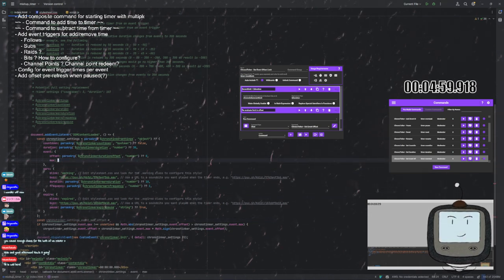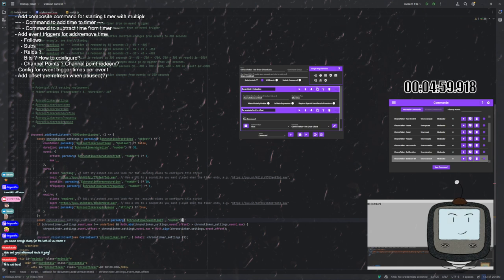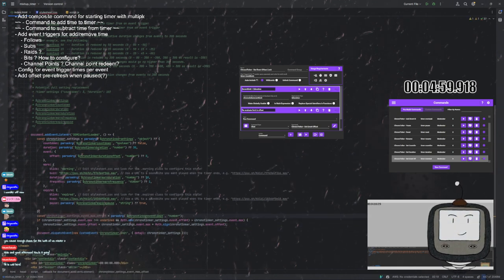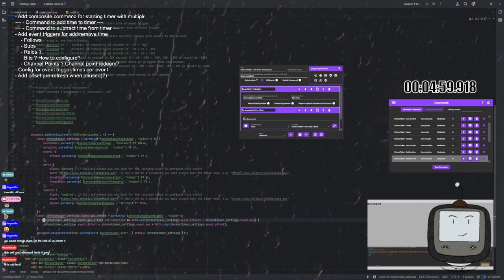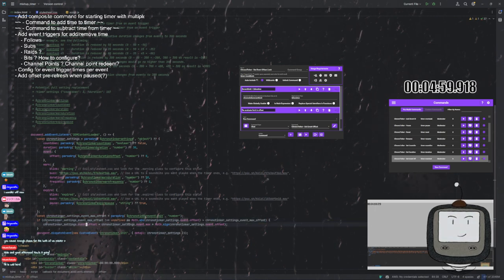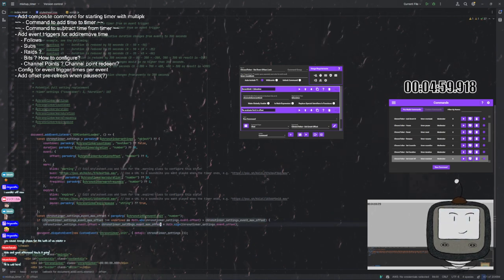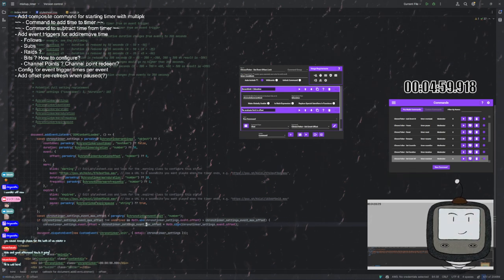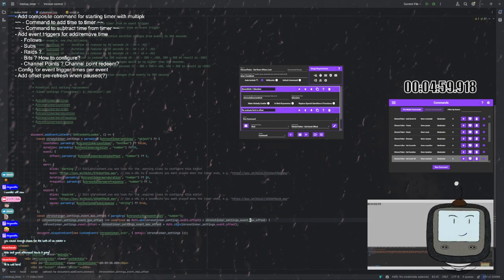Yeah, we're pulling that back out of the settings. It should not be part of the settings. Event max. Cool. Nowhere.